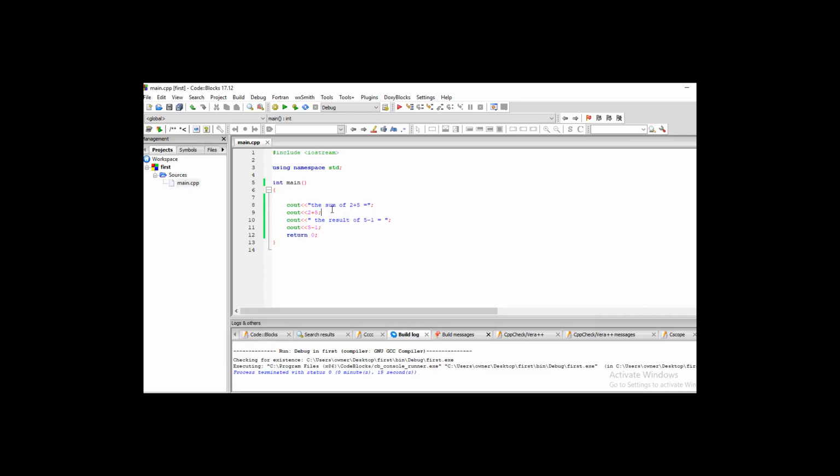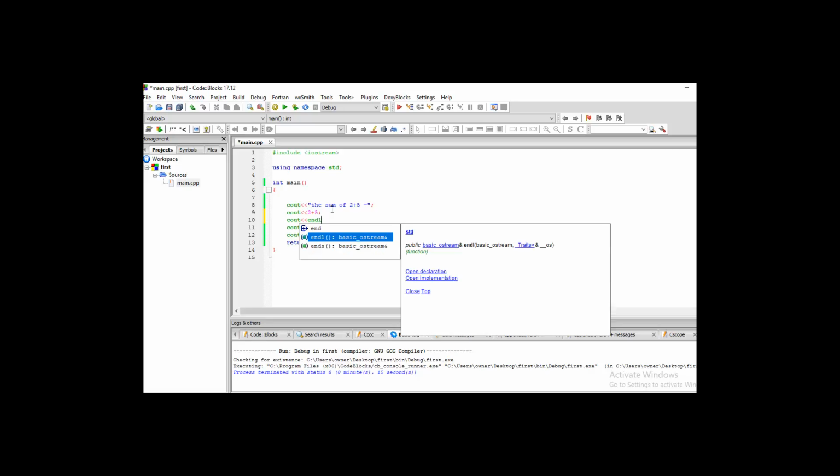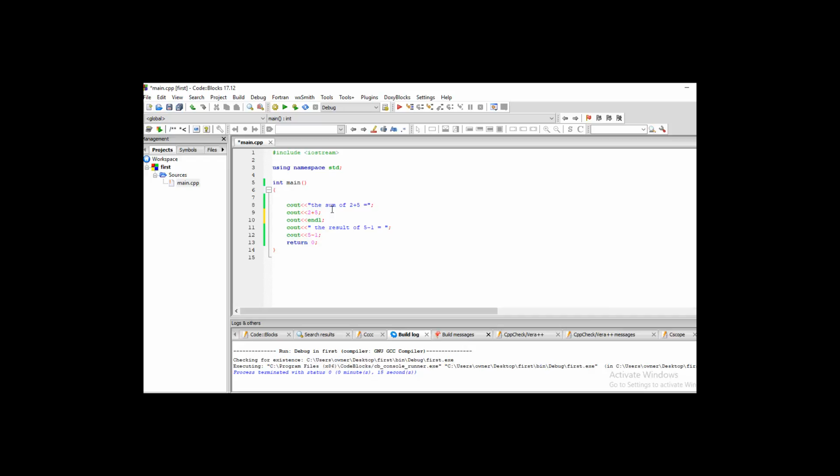After the first result, just put one statement, endl, which means end line. Or you can also use backslash n under the double quotes and a semicolon. Either of them. Both statements mean end of line.